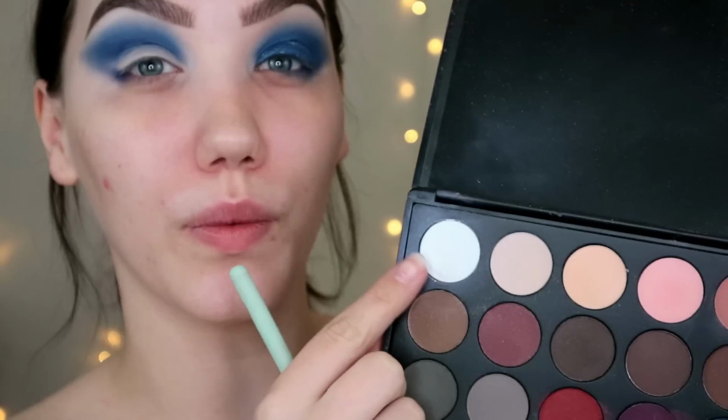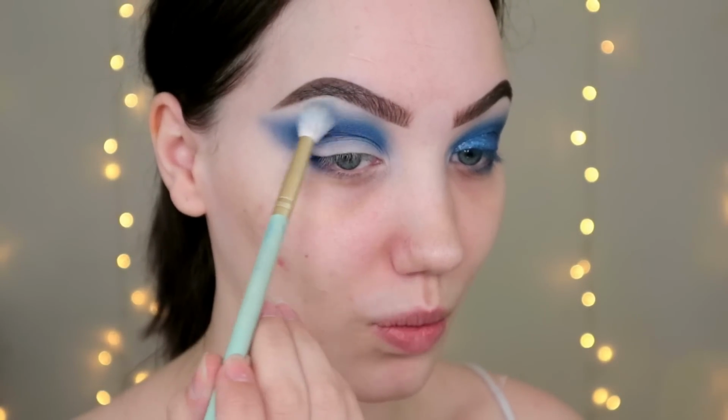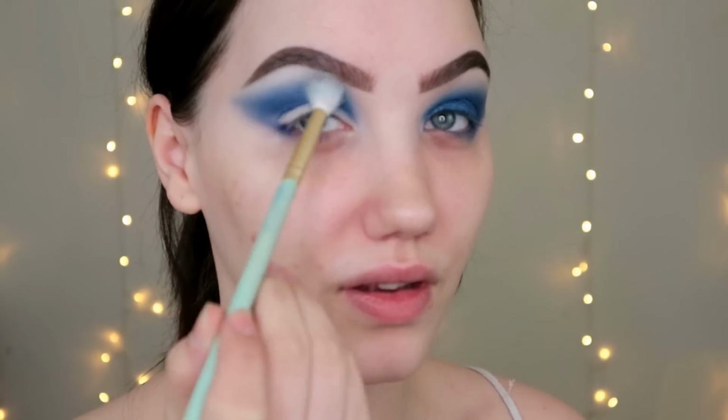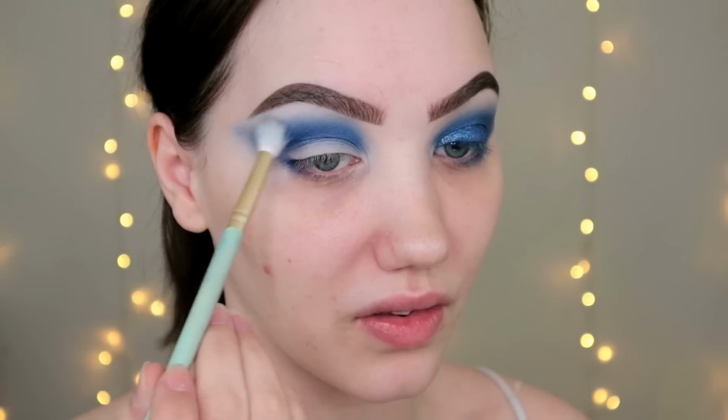I think a good tip as well, if you're using really bright colours and you're worried that you've done it too much, like I feel like I've taken it a little bit too high, go in with a white on a big fluffy brush, because what it's just going to do is blend that shade into your base. Because it's white, it's just going to pastel the edges and make it a little bit more seamless. And even towards the tail, just pull that white as well and it'll diffuse things.